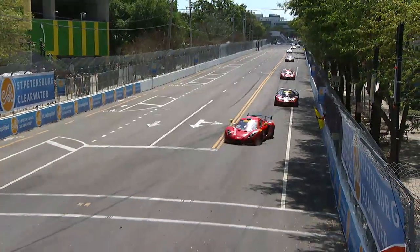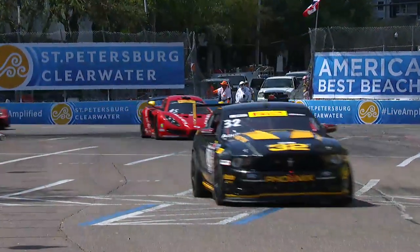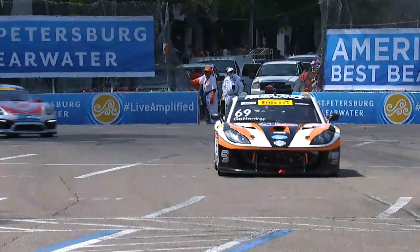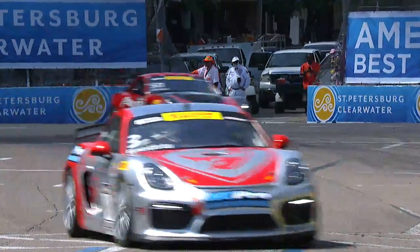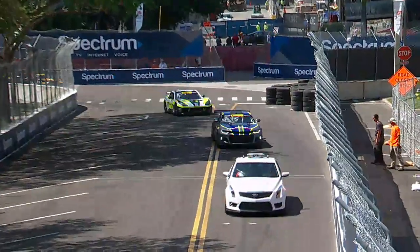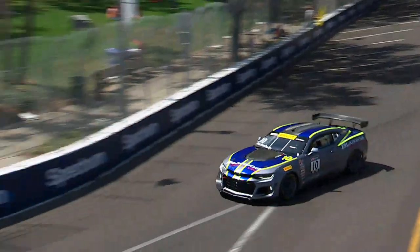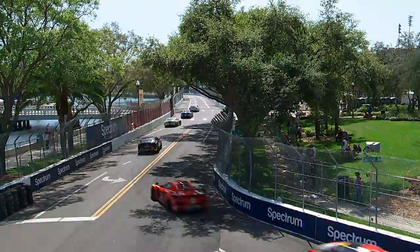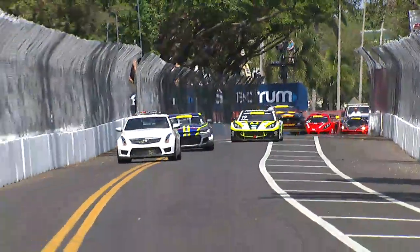Yeah, he said it's fairly well balanced. The one thing he said, as you would imagine with a big front engine car like that, is it still has a little tendency to push. But he said it's manageable, and we can certainly balance it. He's obviously pretty excited about being able to stick it on pole. But as you said, the longest runs they've done is a little over 15 minutes, and it's a 50-minute deal.